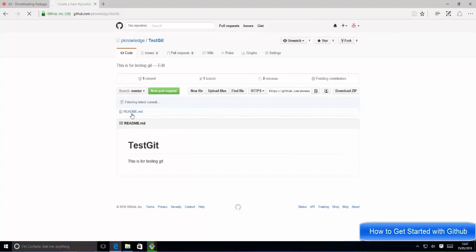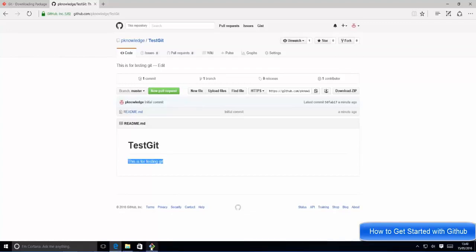Okay, and you can see the readme file is there, which we have checked for this option, right? And inside the readme file you will be having this kind of text which you have given in the description, right?